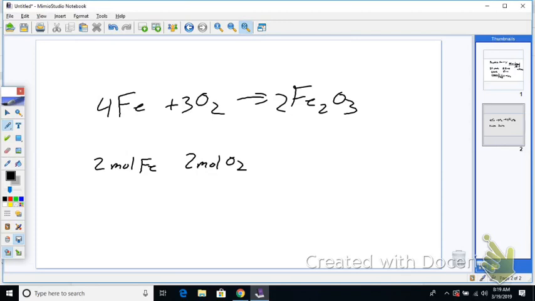So, which is limiting? Which one is going to produce the least amount of product? 2 moles of oxygen. Okay, let's prove that point. Let's say the 2 moles of oxygen is going to limit it. I mean, you've got to do both. A lot of times you want to use both. Sometimes you can tell easily because you can just look at the ratios, but some need that reassurance to just do a simple example of that.